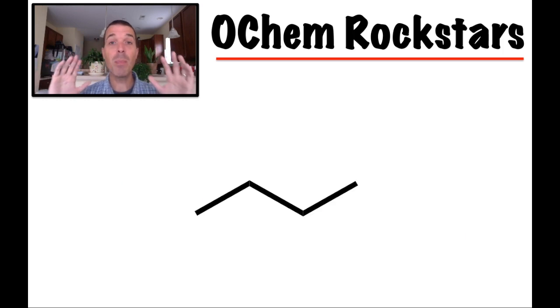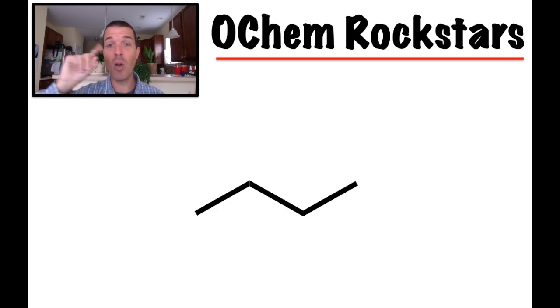So let's say your professor gave you this molecule and said, I want you to draw the expanded or the condensed form. Let's walk through this and see what this looks like, okay? Let's look at the expanded form. So in this case, when you have a structure like this, remember that all the endpoints or the kinks are where your carbons are. So what I want you to do is take this structure, and right now I want you to draw this. If you have a piece of paper, a stylus, an iPad, whatever it is, some electronic device, I want you to draw this out. Okay, so draw the line.